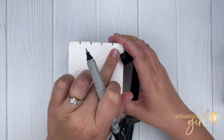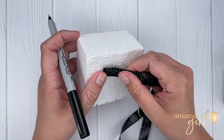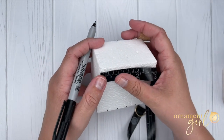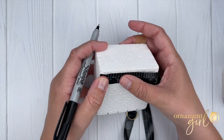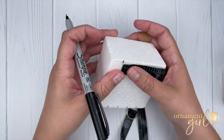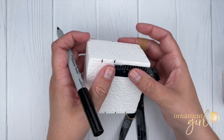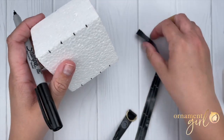So I made 4 marks on my foam here, and now I'm going to flip it around and do the same thing along the other edge. I have 4 marks, but it's giving me 5 columns in between each of those marks. So I'm going to lay my flexible tape measure along the edge of the foam, mark between 1/2 and 5/8 of an inch, move my flexible tape measure over and do that same mark so that I have a total of 4 marks across this edge. And now I have those same 4 marks on the top and the bottom.